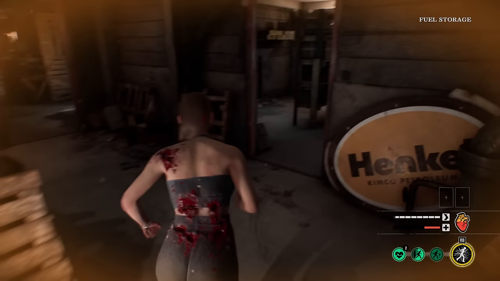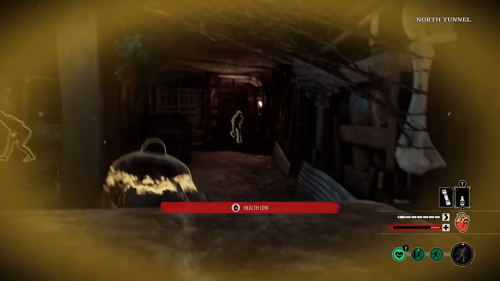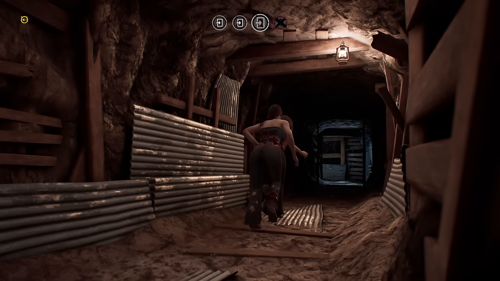Perfect. Oh, basement exit open. Pop my ability. Oh, shoot. Ain't no way, boy. We got that speed. Woo. I'm out of here. That's it. Oh, my goodness. If I die, that's actually crazy. Johnny. Jesus. Yo, that was a random trap placement. Ain't gonna lie.